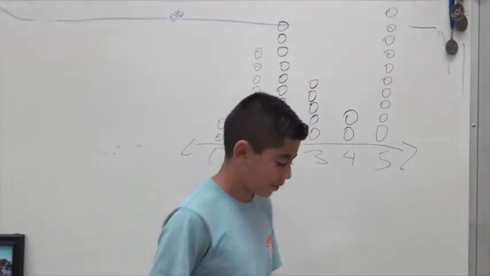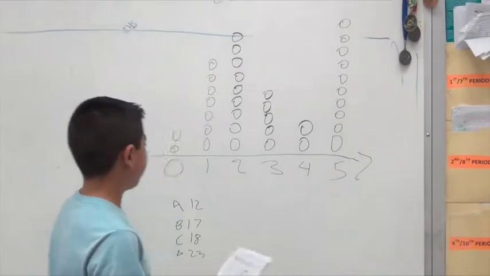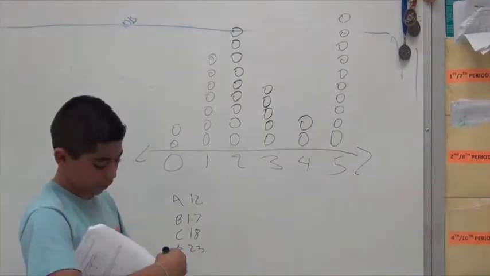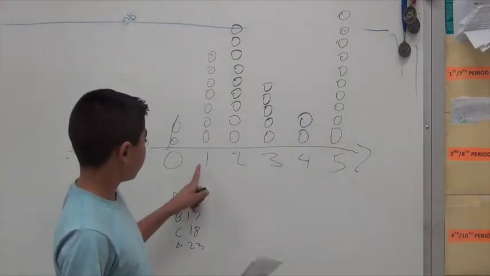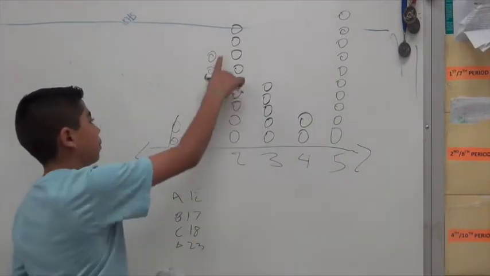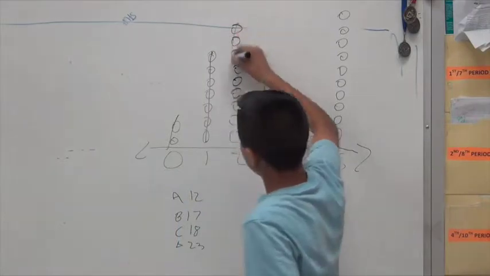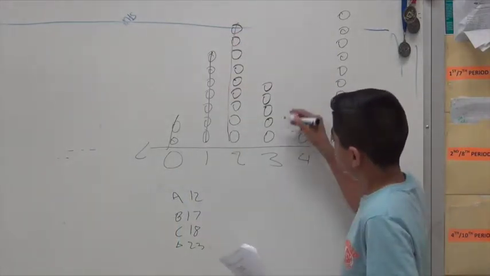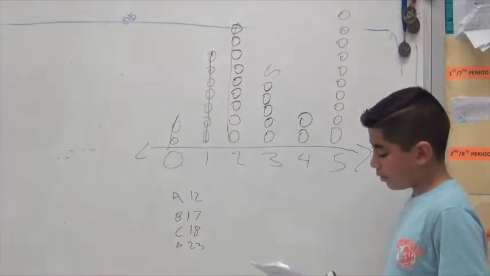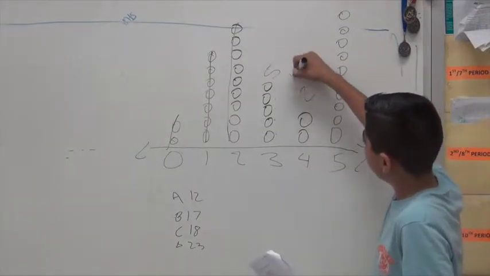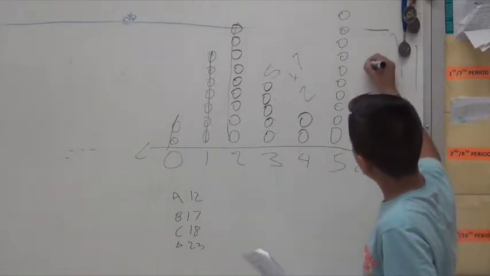So right here in the problem, it says, how many customers bought at least 3 cups of coffee last week? And then right here is 0, and the problem is asking at least 3 cups, so this one's on, and this one is 1, so these people only bought 1. So this one's off. And right here, these people only bought 2, so this one's off. And right here, they bought 3, so it says 1, 2, 3, 4, 5. There's 5 people that bought 3. And then right here, there's 2 people, so that's 7. And then right here, there's 10 people that bought 5.